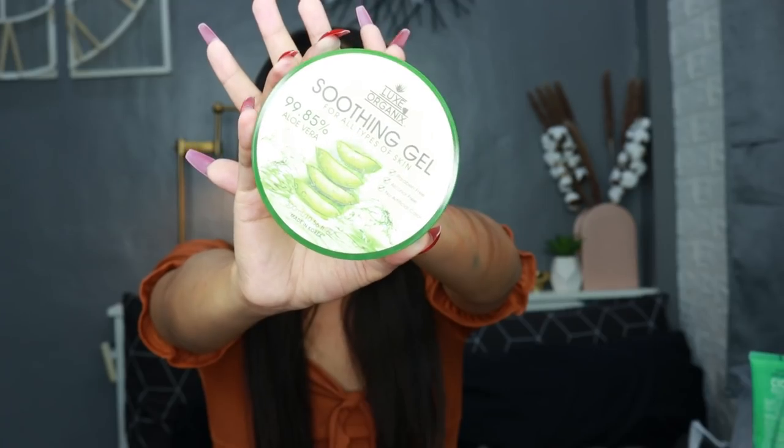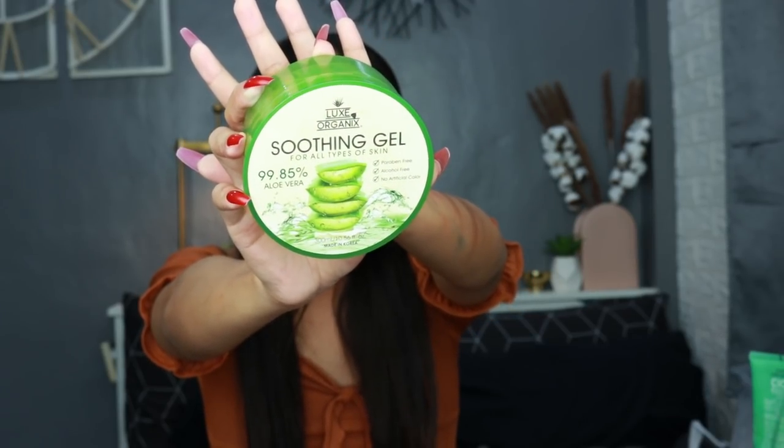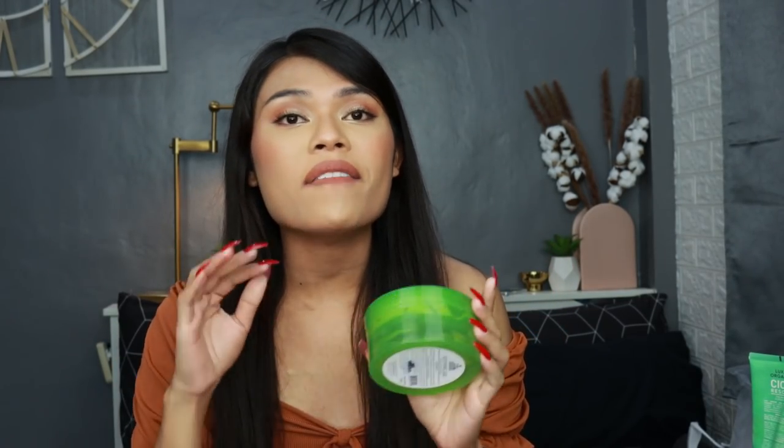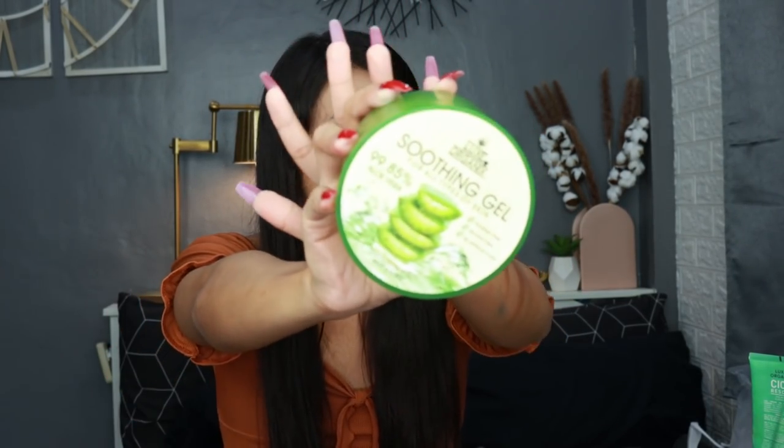And moving on, this is also one of my favorites talaga. This is the Luxe Organics Soothing Gel. Highly recommend. Even if you look at it right now, I've been using this religiously every night, especially if I'm breaking out, which I'll be linking down below. Meron akong routine how I get rid of my breakouts. If I need to get rid of all of my other skincare and just put moisturizer and keep it simple and chill, I always use this. You can even see paubos na nga siya. Super ganda. They have a rose water and a Cica line one. I haven't tried it yet, but this is my absolute favorite.